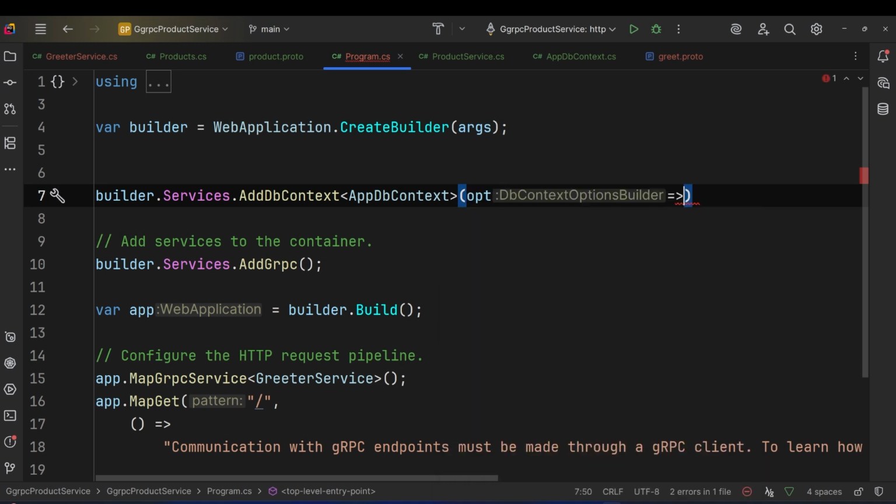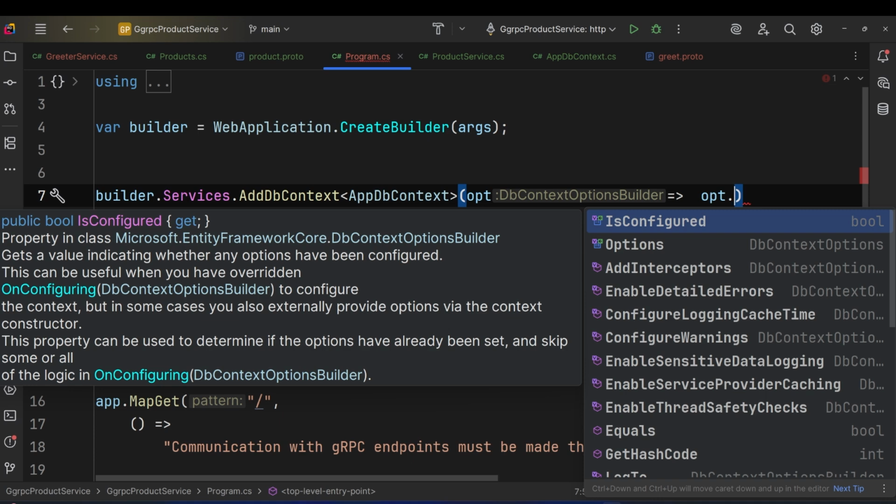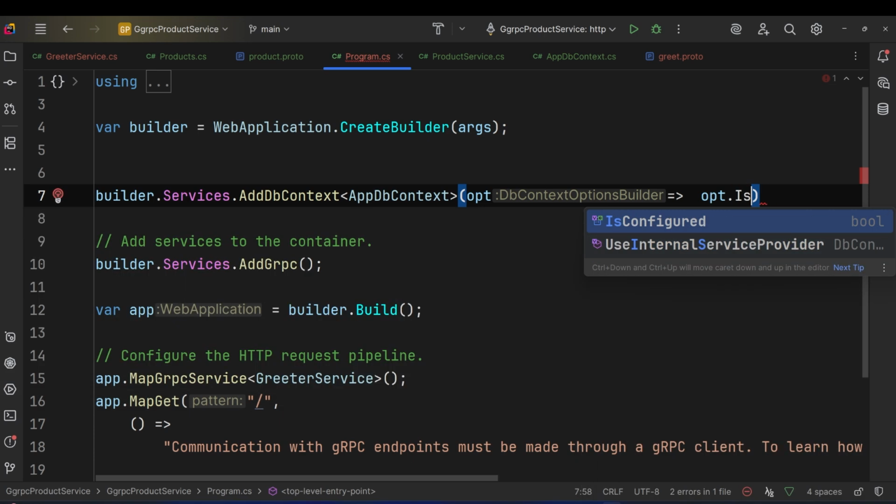This is for options, and then I want to say options dot here, we probably will then say UseSqlite.